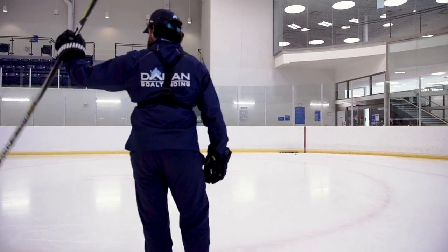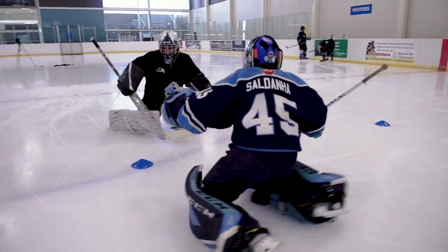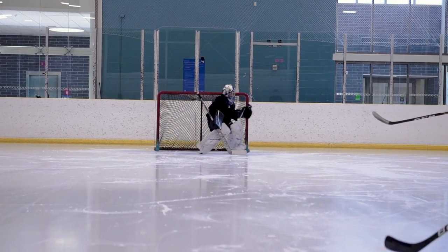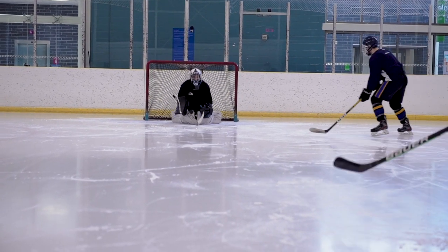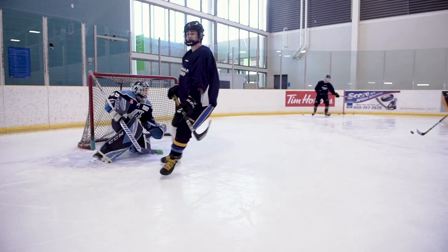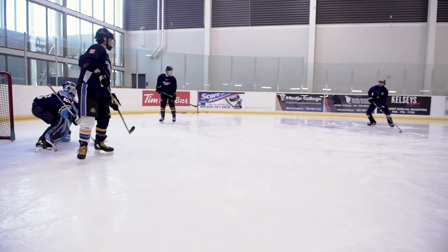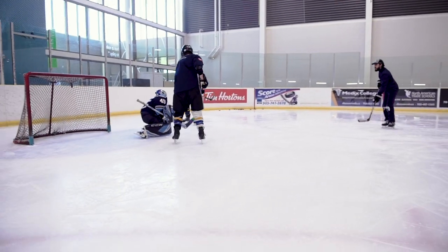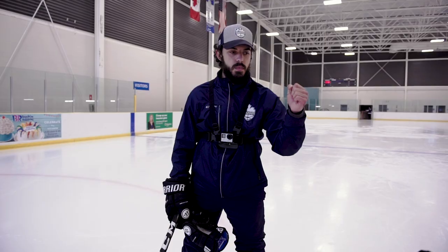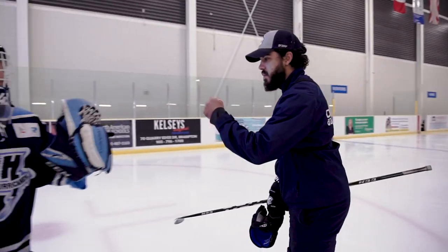That's huge. I would say, honestly, the work ethic from both of them is just phenomenal. Gabe was on the ice this morning, and to have a student go from one session, have a half an hour break, and then go to a second session just with the same amount of intensity, it's super fun to watch, super fun to see. It's pretty rare to say that I have a bad session with any of the students, like, you know, with Coach Nick around, or even if it's just myself. Anytime it's with higher level goalies like that, it's always fun. Good job. Excellent work today, guys. Excellent work.